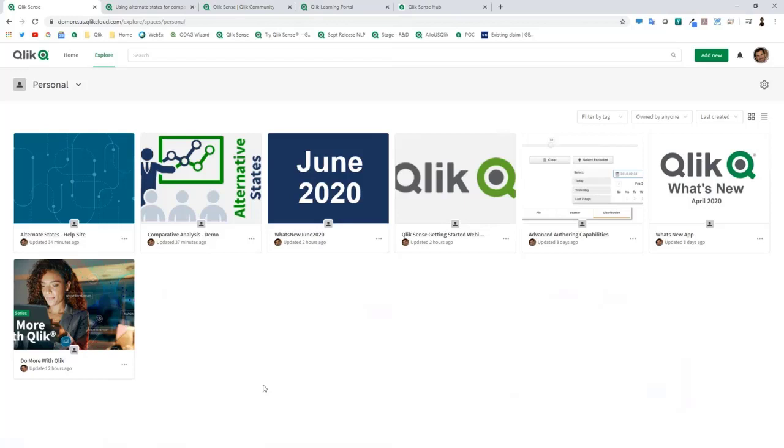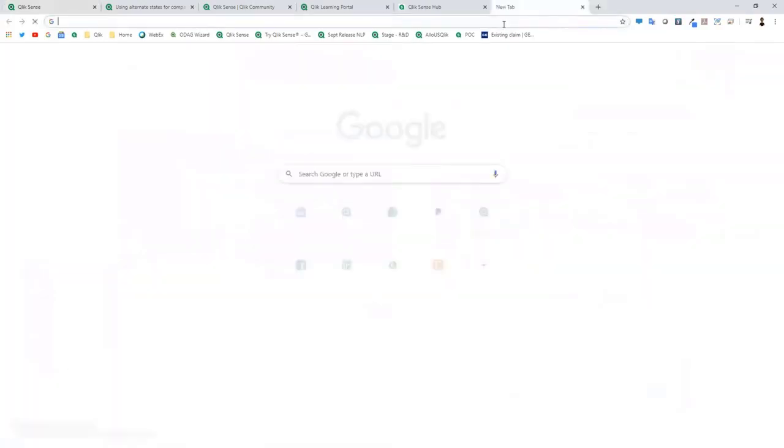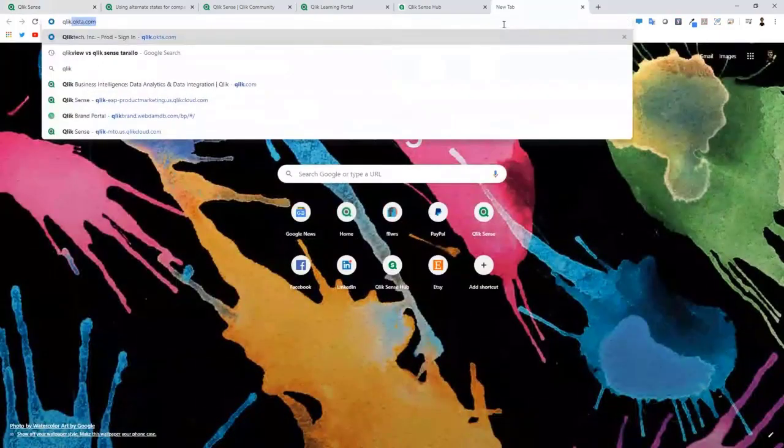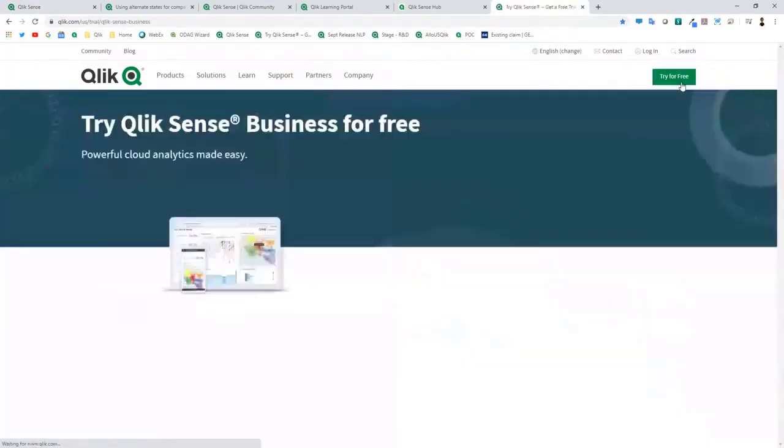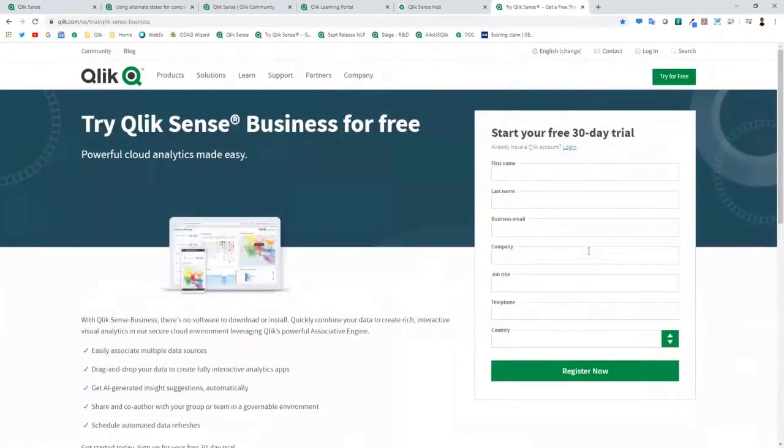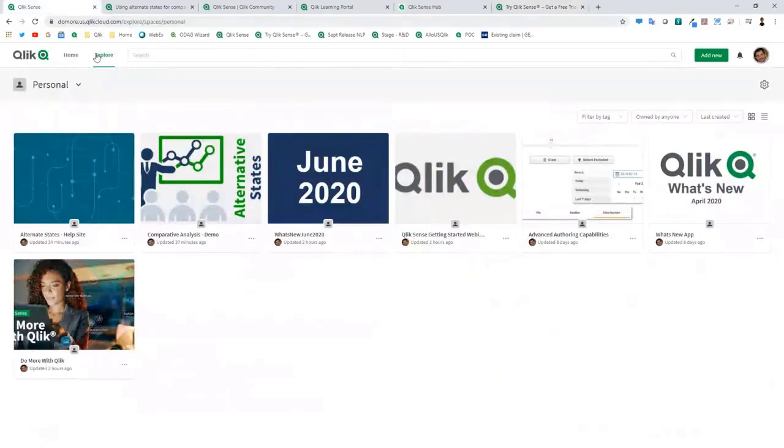So in this example, I'm actually using Qlik Sense Business, okay? And any of you can get a 30-day trial if you haven't done that already, simply by going to qlik.com, clicking try for free, and registering, and then it'll step you through the process to create what's called your own tenant. A tenant is basically your own server, and mine's called domore.us.qlikcloud.com, okay? I'm not going to get into pricing or licensing. You can handle all that with a Qlik sales representative if you want. I'm here to provide you with all the awesome, fun, visual stuff.